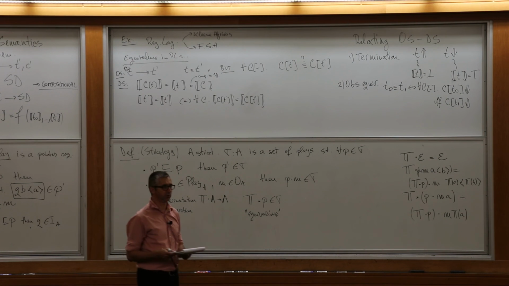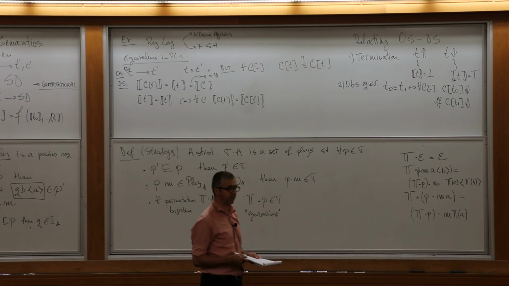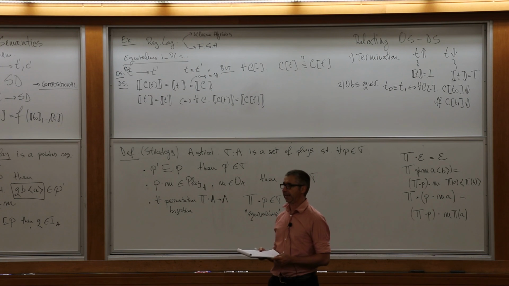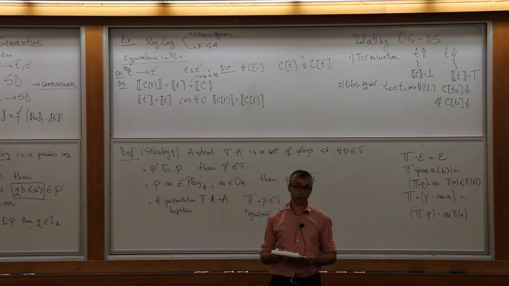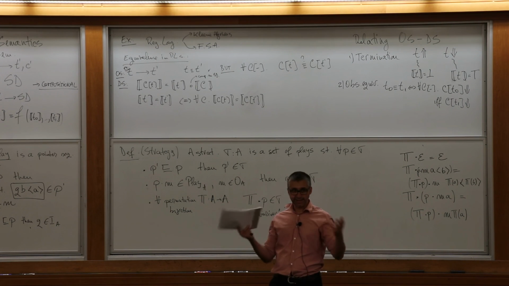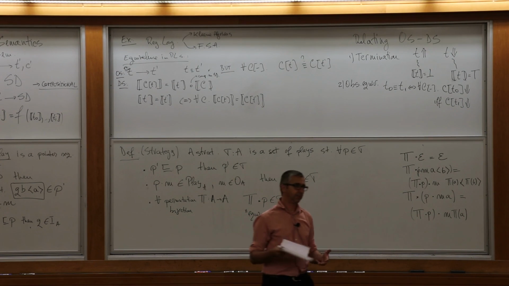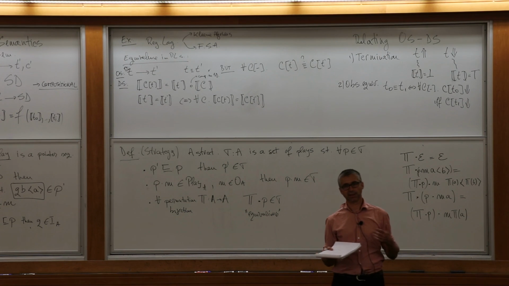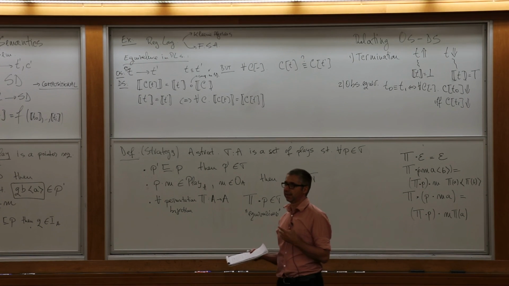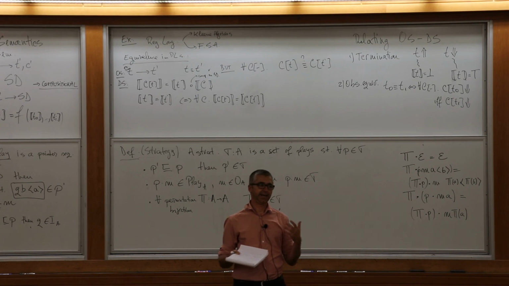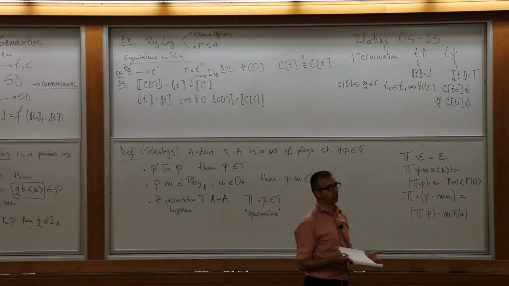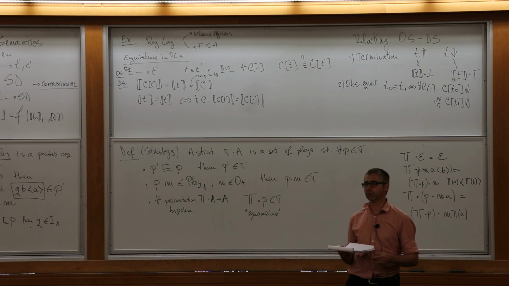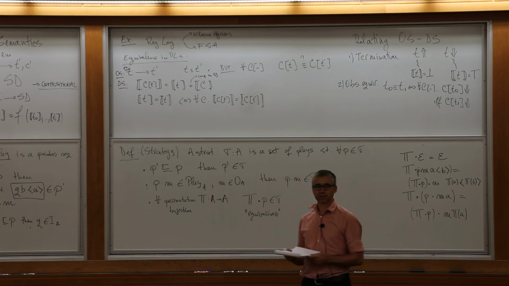Okay, so I'll stop here. And what we're going to do tomorrow, I'm going to give some examples of strategies, and then show how strategies compose, and then give a concrete game semantic model for a language that has higher-order functions, has concurrency, has semaphores, and has local variables. And we're going to show that it's a fully abstract model. Okay, thank you.